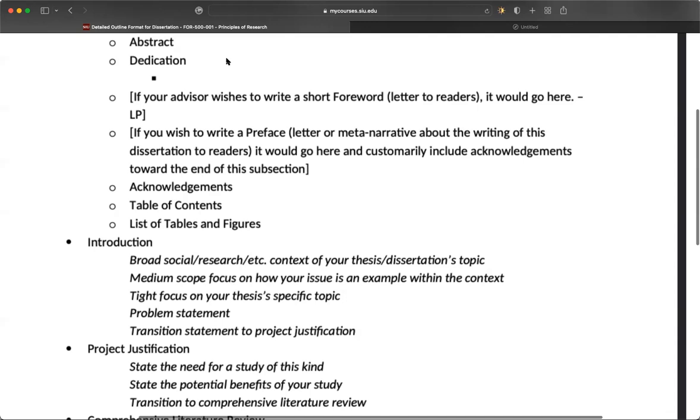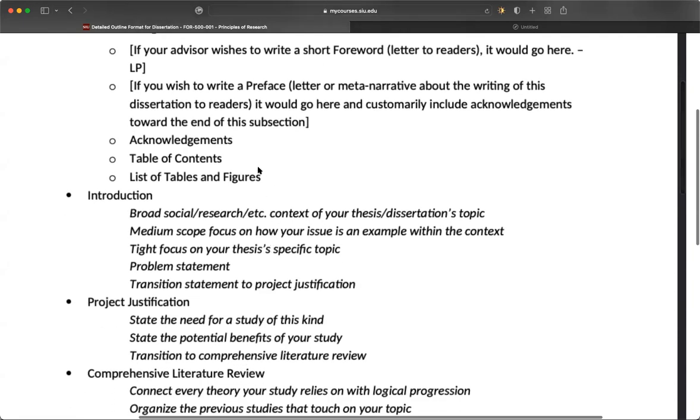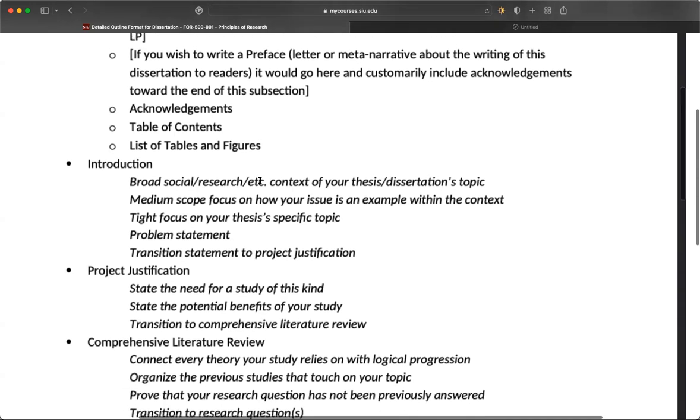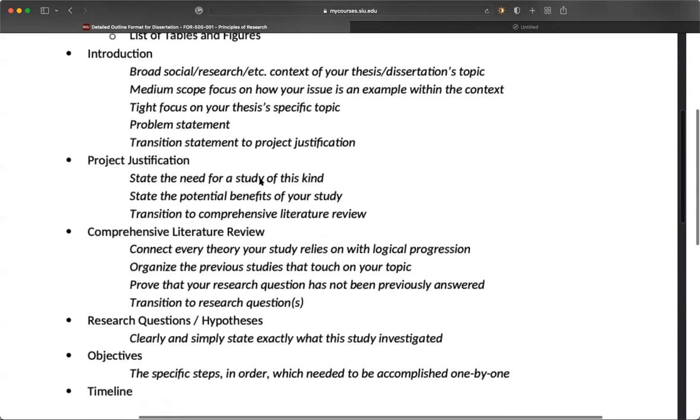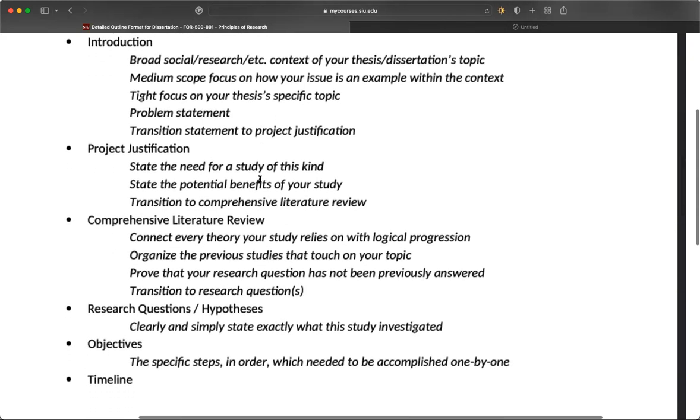Table of contents, again, auto-generated. Do not spend one second writing that manually. Same thing with list of tables and figures. We've got some examples on the course website of documents templated with those set up for you. So in this class, you don't need to use Microsoft Word. It does have a bunch of industry standard tools for academic writing, so it can make a lot of things a little bit easier for you. And you do have a free license to it as a student or staff at SAU. But you don't have to be locked into Bill Gates' vision of the future if you don't want to. OpenOffice, StarOffice, LibreOffice, they're all different flavors of the same kind of thing.